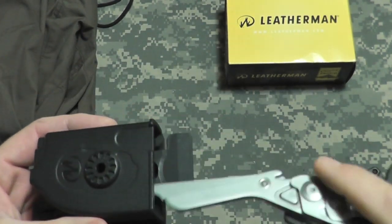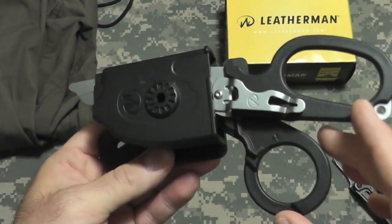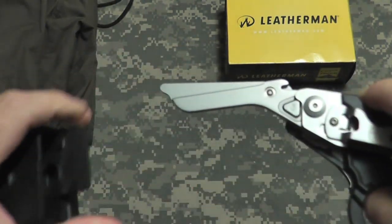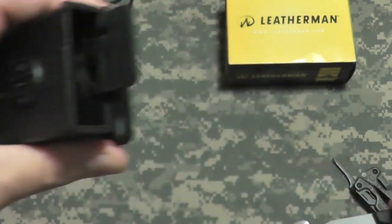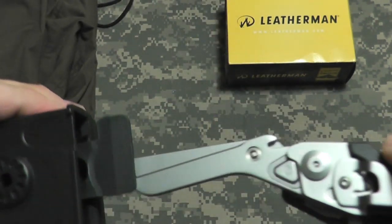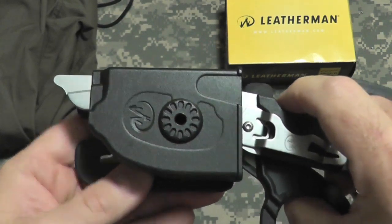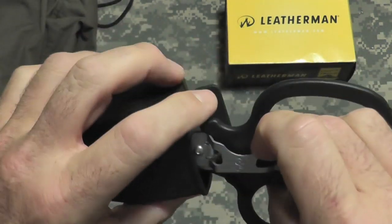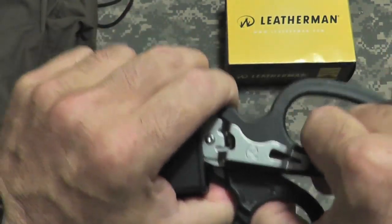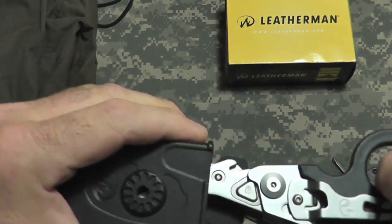The scissors do ride in here very nicely. They slide right in and they lock in. And the way they lock in, they're in there very tight. They're locked in at this point in here, and this screw here is what holds it in. Now what I do find a little awkward is they're tough to pull out at an angle. You need to push down this back portion with both fingers, and it's hard to pull out at an angle, but if you pull it straight out, it's easier. So you need to pull it straight out to get it out.